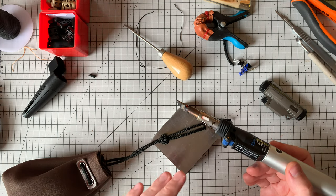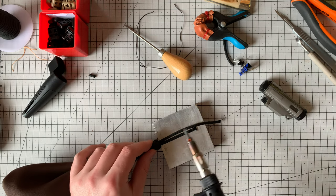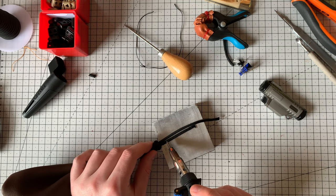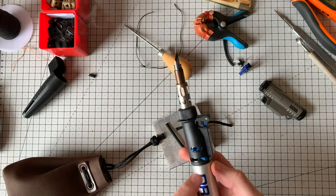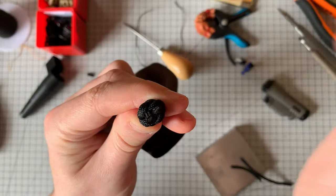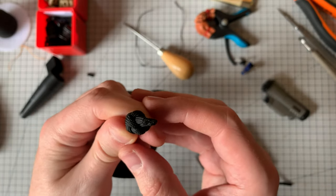Once it's hot enough, it will essentially cut and seal the thread in one go — a bit like cauterizing a wound. I don't trim right next to the knot because you don't want the knot coming undone and it doesn't look neat, so I always leave about half an inch. You can then simply cut through like so. Once you've done with this, flick the lock off and that turns it off. The ends are nicely cut, all square, all melted and sealed — which means the inside bits aren't trying to come out.